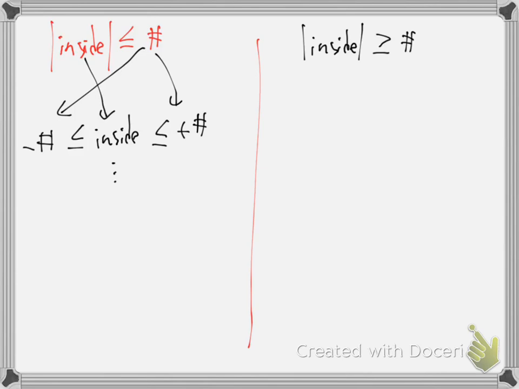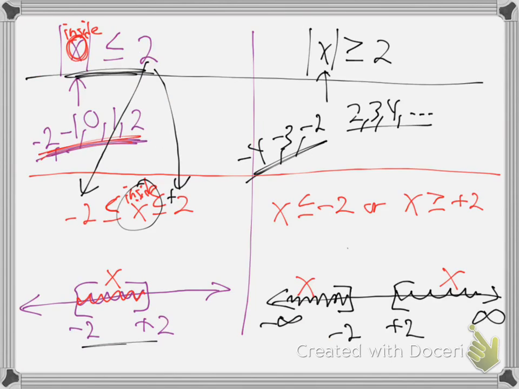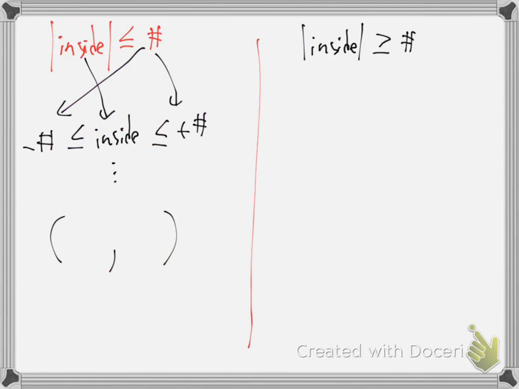And the rest is easy. It'll end up being something comma something. Why? Because it'll be parentheses or brackets, whatever. So I'll make brackets. It depends. If they have the bar in the beginning, then there'll be brackets. If they didn't have the bar, it'll be parentheses. But it'll be two numbers.